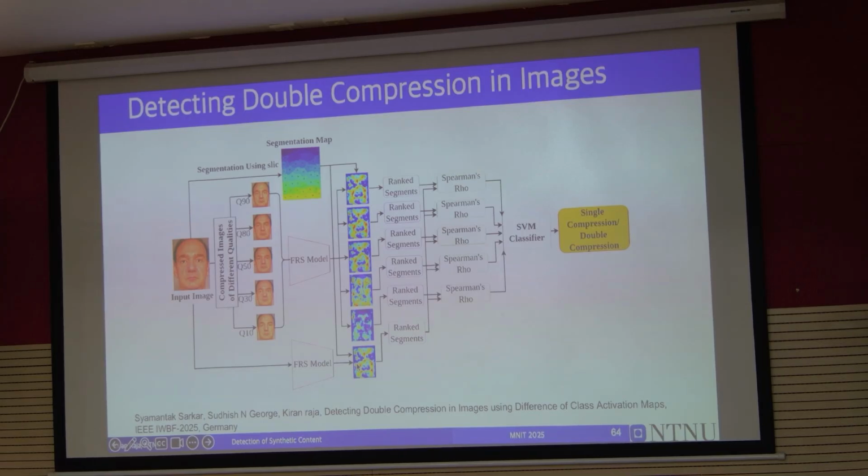But since we know that FRS models, the face recognition models, are dedicatedly trained to look at the identity features, the features that are very relevant to the face, I can extract the embeddings from them. Now we are not going to the latent space, rather we are directly attacking the gradient space. So in the gradient space, I see the differences here. And then I also take the image that I have, which I don't have any idea about, and do the same process here. I pass it through the FRS model, I get the class activation map.